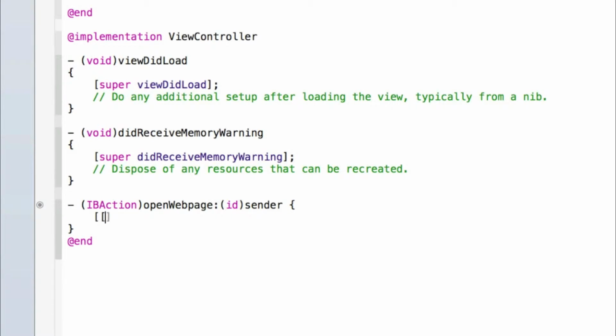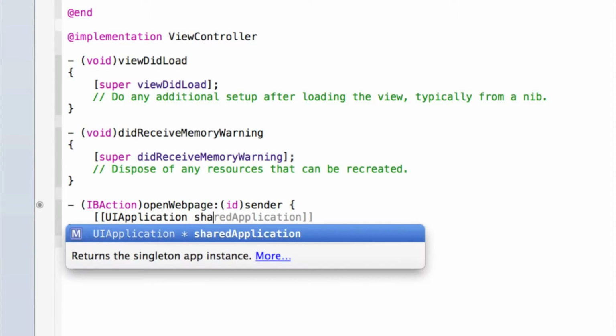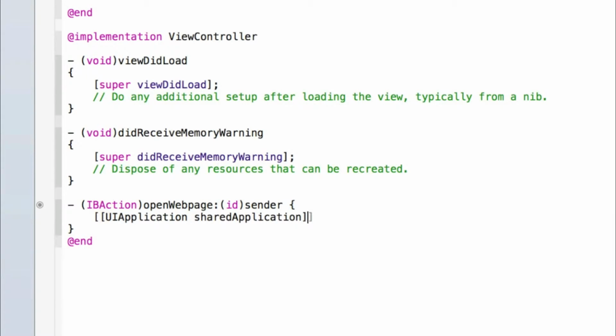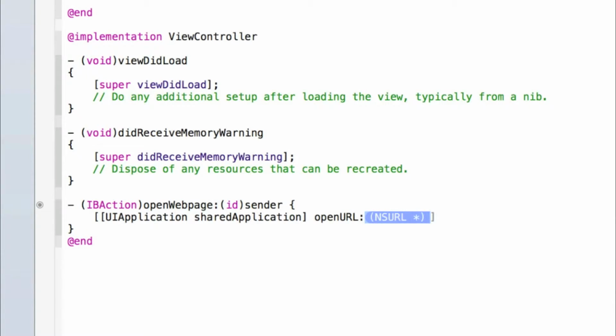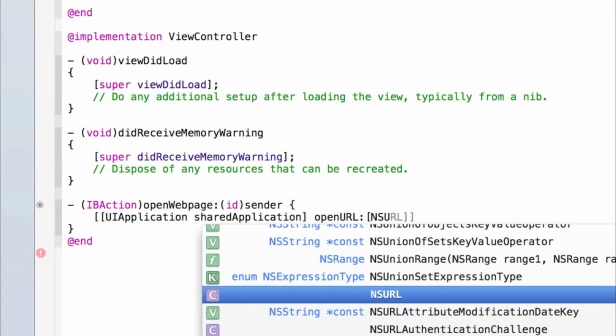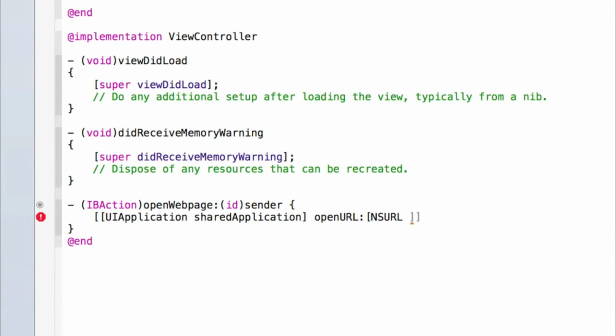So start by typing two square brackets, UIApplication, sharedApplication, then close that first square bracket, and then type openURL, and inside where it says NSURL, let's do another square bracket and type NSURL space URLWithString, and then type @ and a quotation mark, close the two square brackets and add a semicolon. Now, after where it says openURL colon, press enter, just add a new line to make it a bit cleaner and a bit easier to understand.